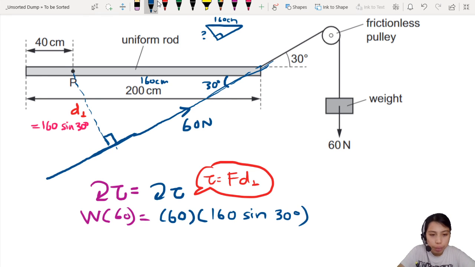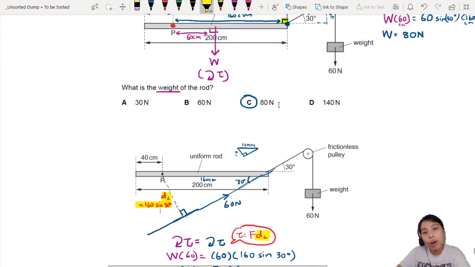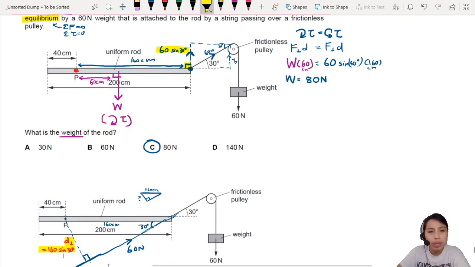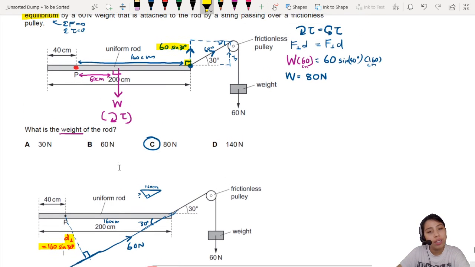Let's try it out and see what we get at the end. It should be the same. By the way, it's good to know how to do both methods. Because, if you have time during paper 1, you do both methods. So, if they agree, then you know for sure it's correct. Pay close attention. The second one was, we are resolving distance. Hence, the sine 30 is where the distance is. The perpendicular distance to the force line of action. So, you can compare both of these methods. Rewind back and see. Method 1, you are resolving the force. Method 2, you are resolving the distance.